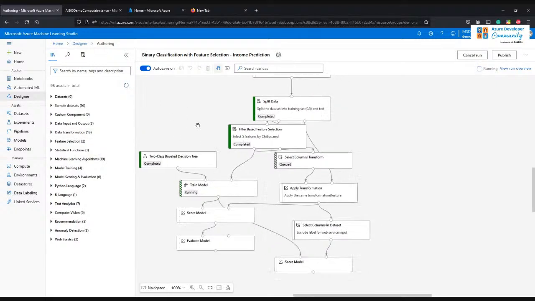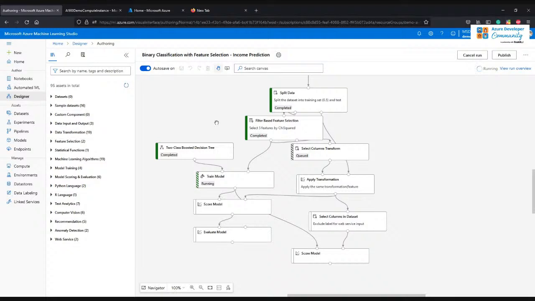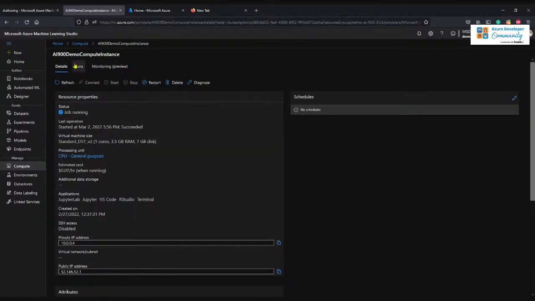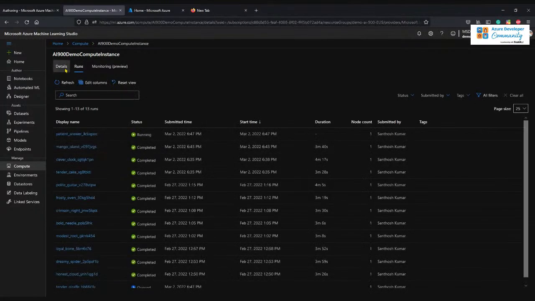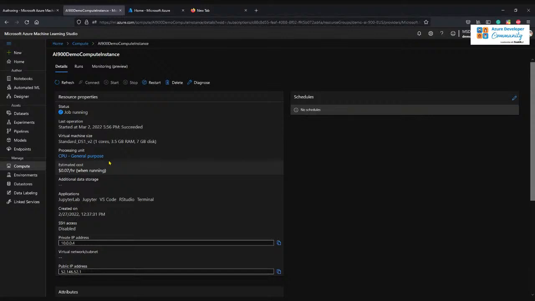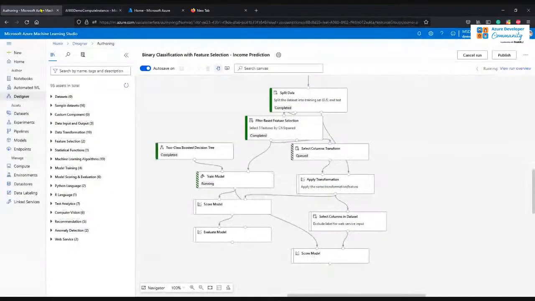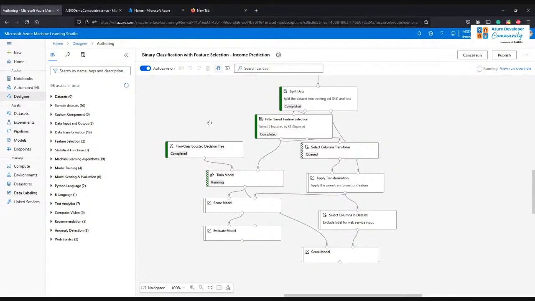So I think it is taking some time. Obviously the cluster size is pretty small. I'm not sure on the size. I think it is the least I could get. So it has just one core and 2.5 gig of RAM. So it is the least amount that I could get. It would take definitely some time to complete this. But again, this is how it works. I think I can show you another one.